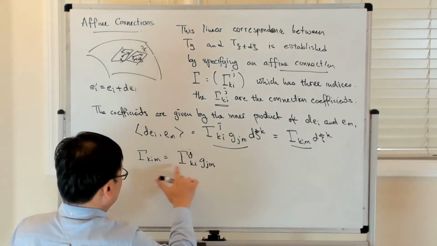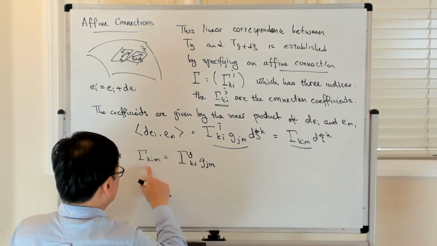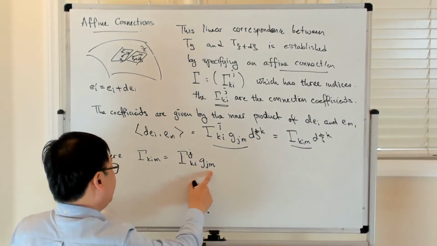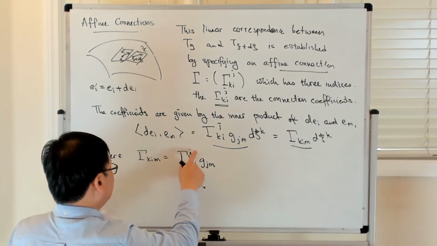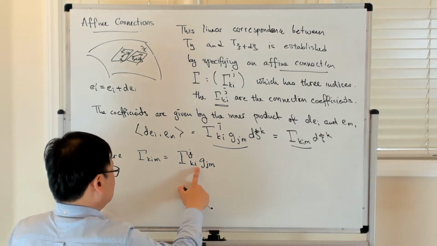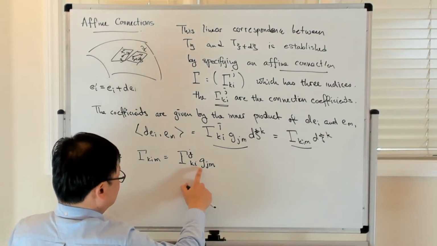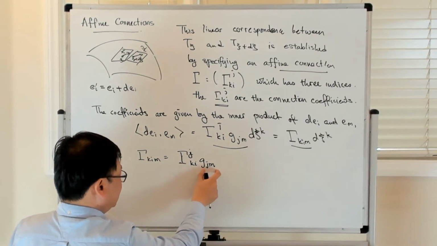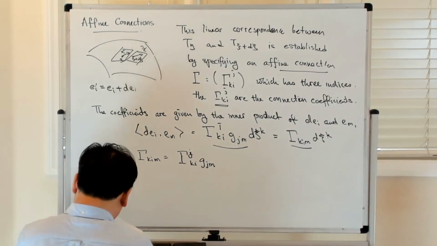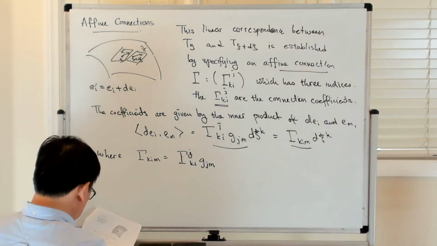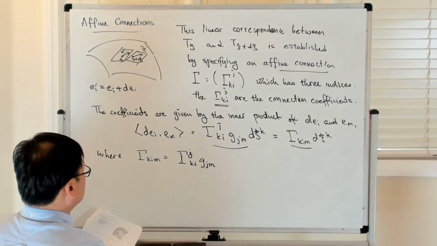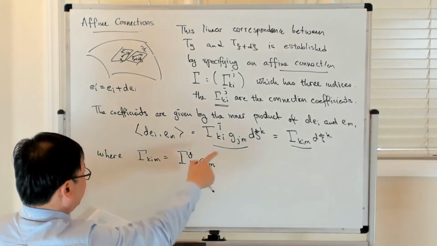More generally, this is the process by which you raise and lower indices: through the metric. If you have something in an upper index form and you want to bring it down to a lower index, you contract it with a metric tensor in this way. Okay, so this is one formal way of doing this.